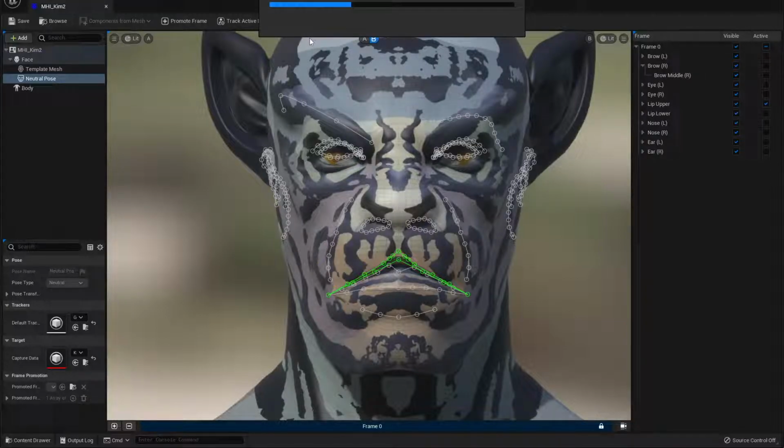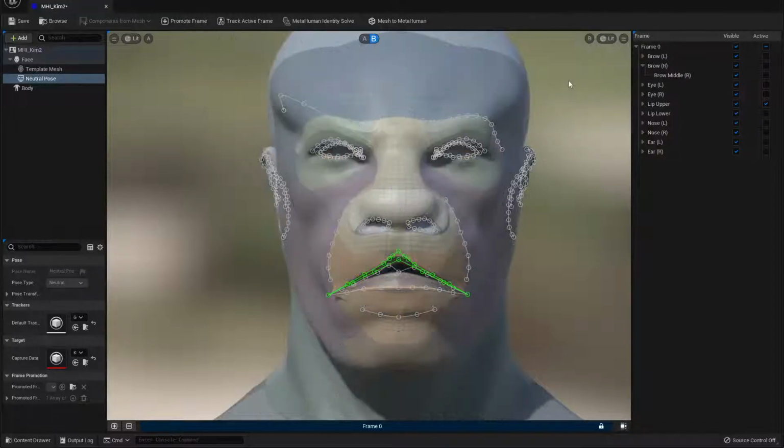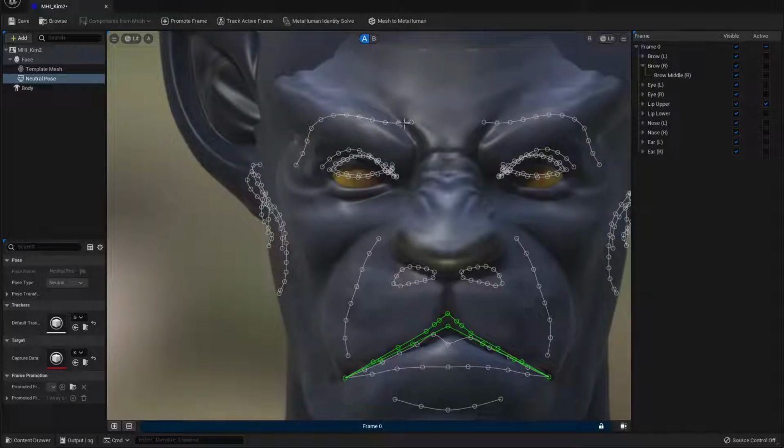So it's going to solve real quick. And there we go. Look at that. The eyebrow is ridiculously curved up there. Well, not really. Not ridiculously, but wait. Oh crap. There it was.